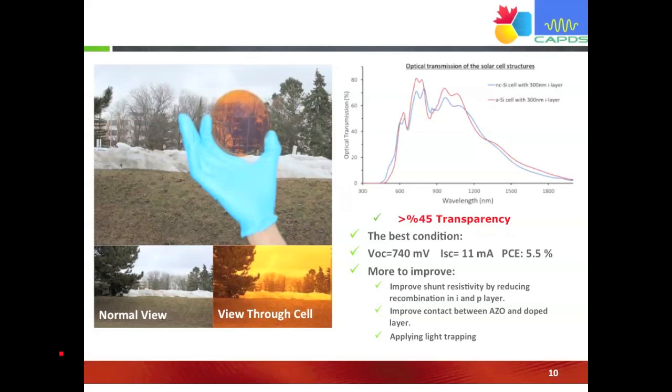And at the end, after we improve the layer, we are going to apply light trapping techniques to incorporate the part of the light that we never absorb in this cell. As you remember from the first slide, the IR part of the wavelengths was never incorporated in the current. That's why we are going to design specific light trapping techniques in order to use that part of the light, which is not affecting the transparency, but will definitely help us improve the total efficiency of the device.